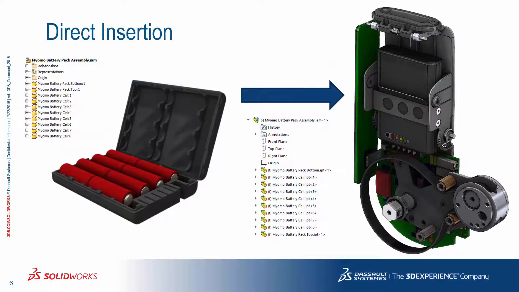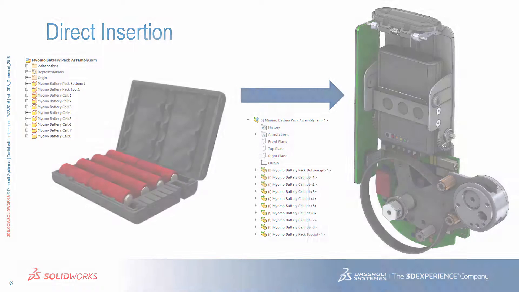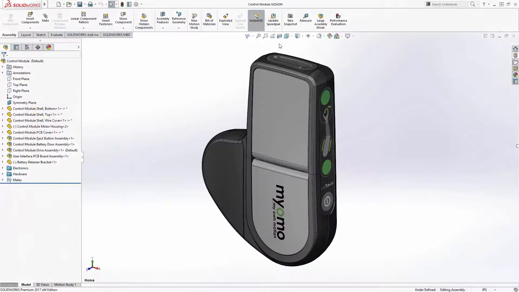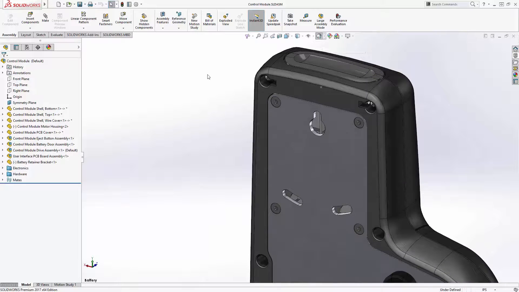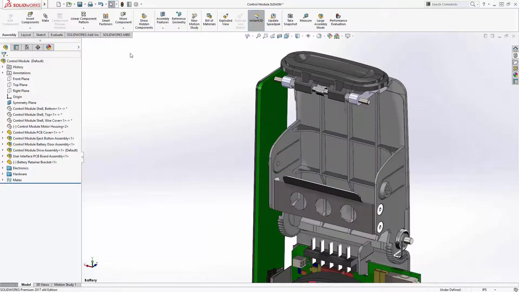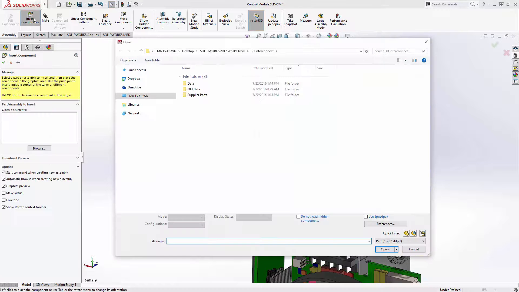In this case, a battery pack assembly was designed in Autodesk Inventor that we need to incorporate into the Miomo control module designed in SOLIDWORKS. This could have been designed by a vendor or could be legacy design data created in Autodesk Inventor. Within SOLIDWORKS, using these files is exactly like inserting any other component. You'll notice, however, that the Insert Component dialog box now includes the previously mentioned file formats in the filter list for easier navigation.